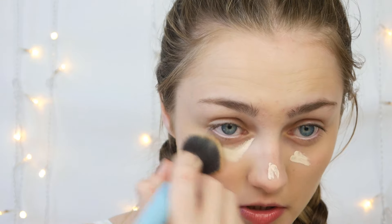For foundation, I know it's minimal but I'm going to go in with my L'Oreal Infallible 24 Hour foundation. It was between this and the Wet and Wild, but I wanted a bit of color to my skin. I'm applying it with a brush right now which gives my foundation a more natural look, and I'm really living for it.